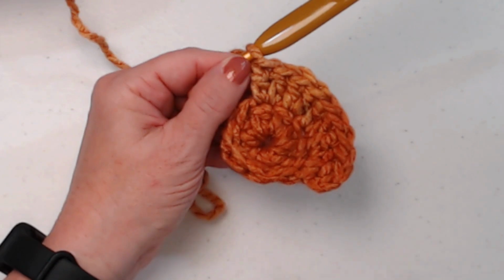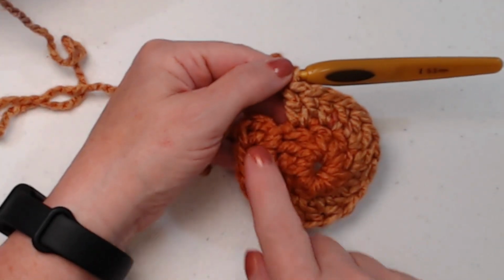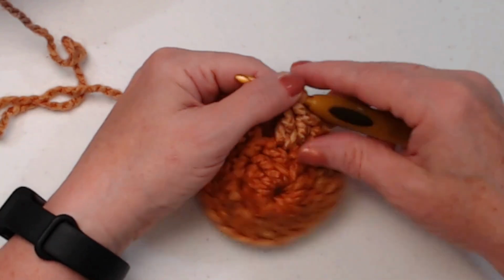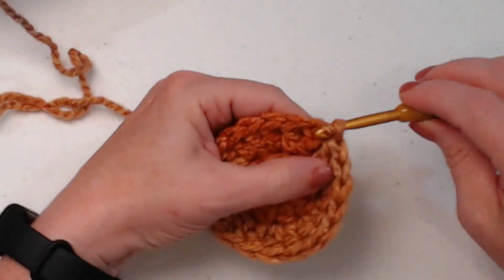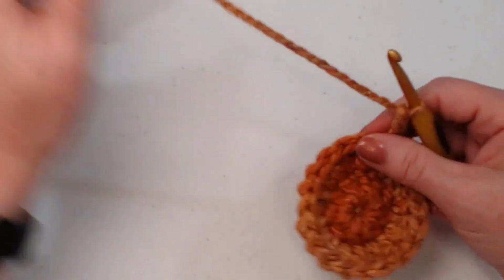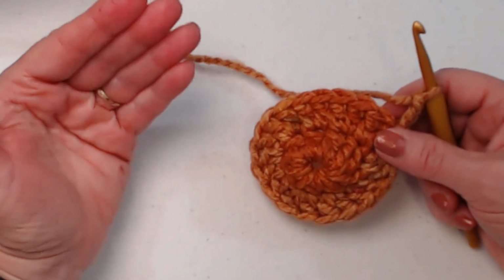Then we'll join back to our chain 3. I have completed round 2, stitching 2 double crochets in each of our 10, so we have 20. We're going to join to that chain 3 with a slip stitch and chain 3.